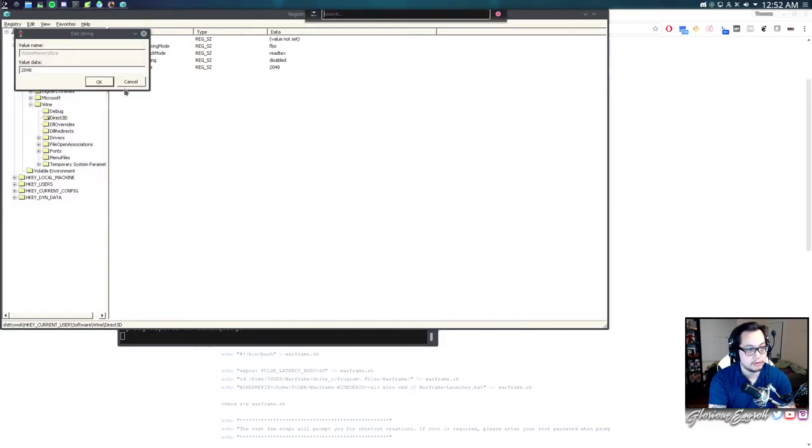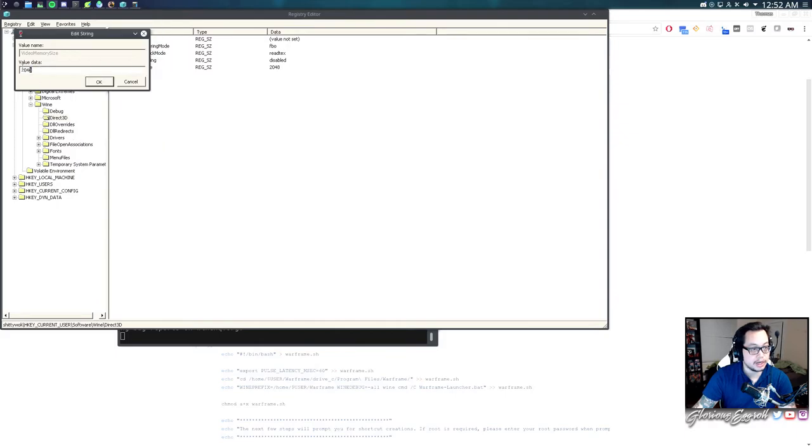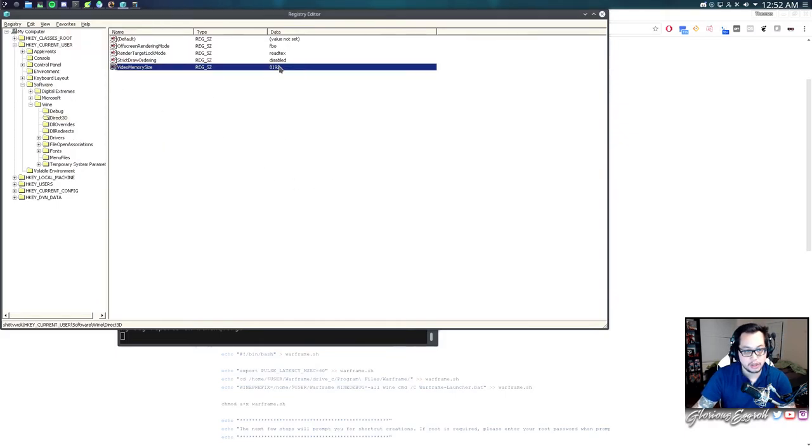So let's go in calc, and it's 8192, I already know it is, but you do 1024 times 8. Which will give you 8192. So we put in 8192. Okay. So that's how you would do it there. And that just sets your video memory size.